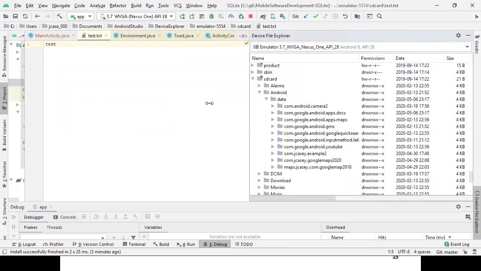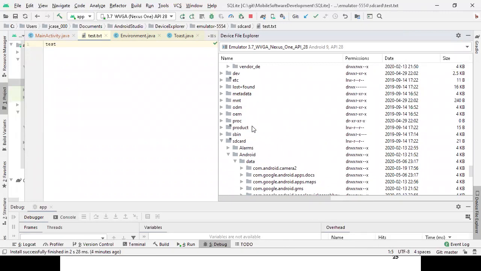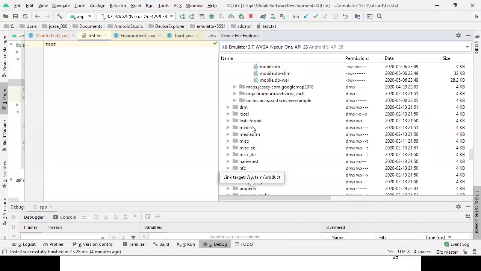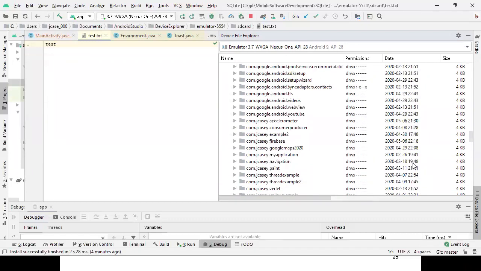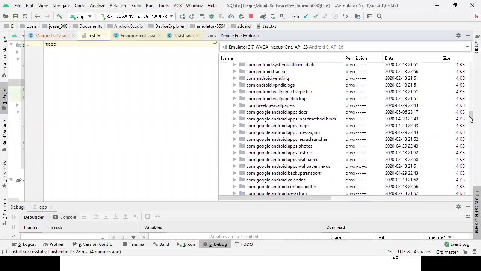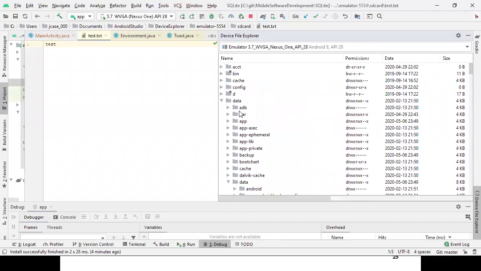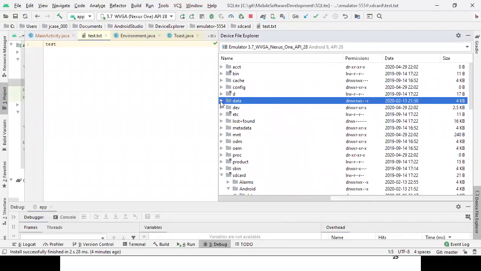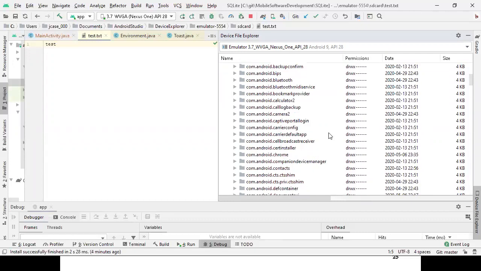And we can see over here that we've got all of our different data directories. This is what I wanted to show you. So for SQLite, that's also saved on the device's hard disk or on its internal storage. So that's inside of the data directory. And it's got another data directory, confusingly. And then you've got a little data directory for all of the different packages that you've got installed.